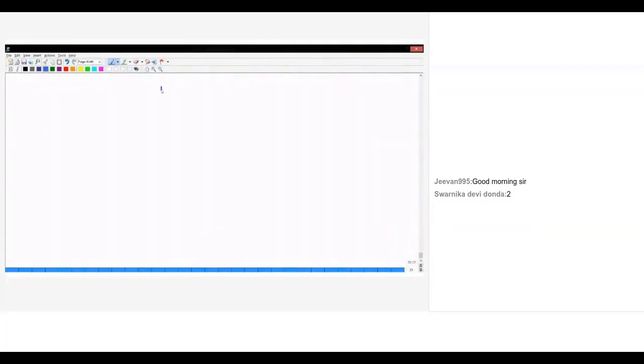Let us begin LCM and HCF. We know LCM is the least common multiple. Multiple, we know it is always greater than or equal to the given numbers. HCF, for factor, common factor, it is always less than or equal to the given number.